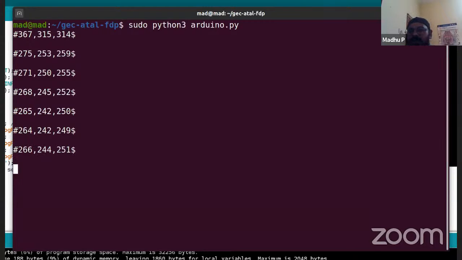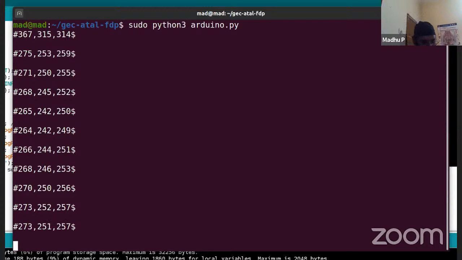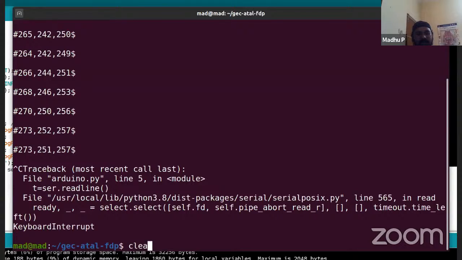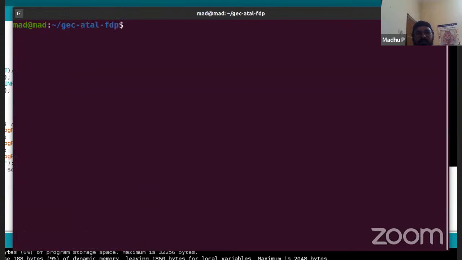Now what we have to do? We have to extract the data, right? So we have to split the data. To extract the data, I need temperature value separate, humidity value separate, rainfall value separate, so that I can easily accommodate this data into the ThingSpeak cloud. Now I will simply split this data. If you look at the data, comma is coming in between the data, right? So I'll use that comma as the differentiator. That is why I have written a differentiator there.